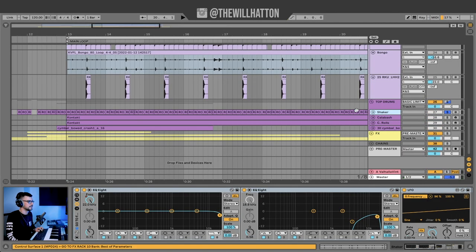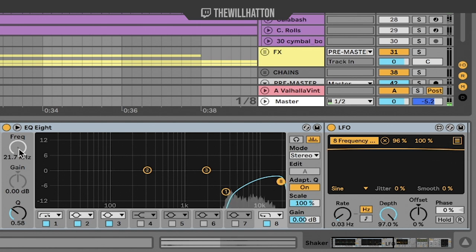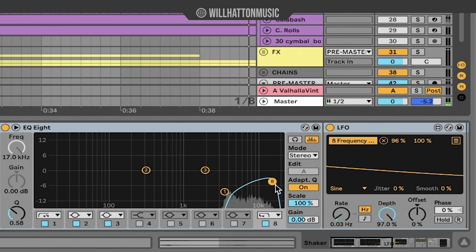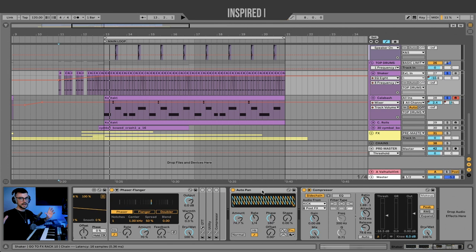Danny Sogan keeps his shaker pretty high in the mix, so I've got a shaker layer that I've also chopped up individually. I've got the LFO mapped to the frequency so it very slowly gets low-passed and high-passed, which makes it sound a little more unique. I also have a phaser flanger and an auto pan to create movement and realism with the shaker. Of course, you could just record an egg shaker yourself — that would be easier. I also added sidechain compression routed to the kick drum.